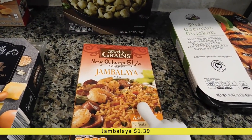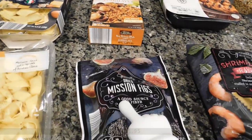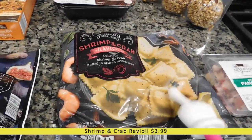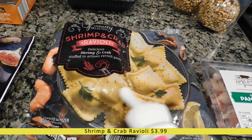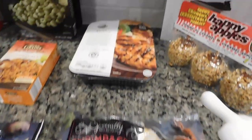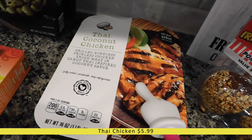Here I have some jambalaya mix. We really enjoy jambalaya so I grabbed this box when I saw it. I got a bag of mission figs for snacking — I like fresh figs quite a bit so I thought I'd try the dried ones. And then to go with those garlic knots I picked up this shrimp and crab ravioli. It sounded really good — I think I'll serve it in some sort of cream sauce with diced tomatoes, garlic, and basil on top. Back here I bought this pack of Thai coconut chicken. I love Thai food so I grabbed it — I thought I'd shred it up and serve it on top of some plain white rice.